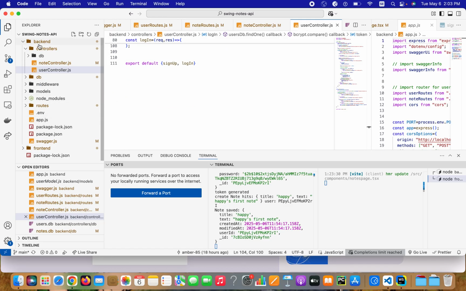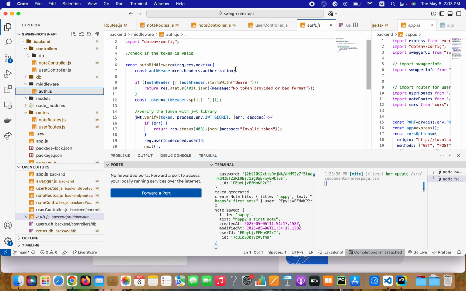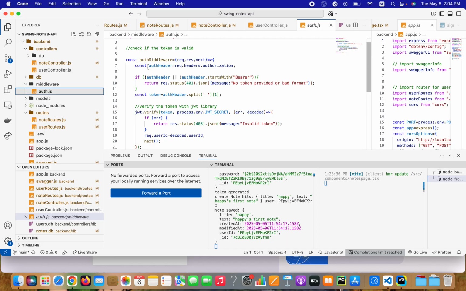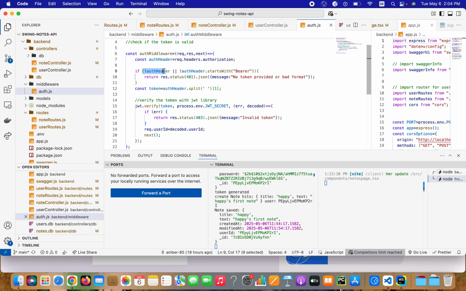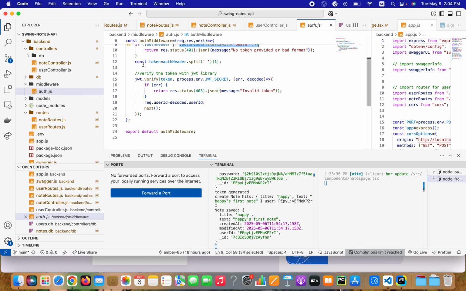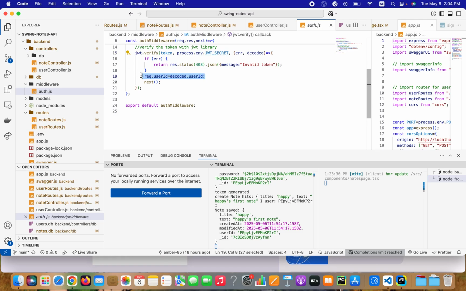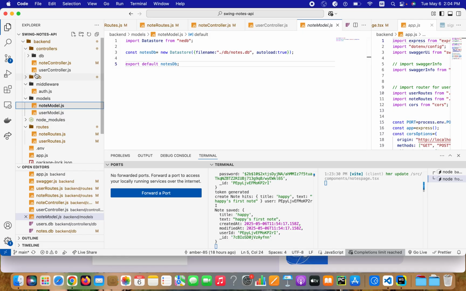Yes, here is the user route, and then here is the middleware auth. Here I create the auth middleware. It's quite similar to what we learned from the course in previous weeks. We first create the auth header, and if there is no header, or it does not start with Bearer, it will return 401 error. Otherwise it will create a token with split and index 1. JSON Web Token verifies the token with the secret, and returns the decoded user ID, and then next, so it won't get stuck in the middleware.